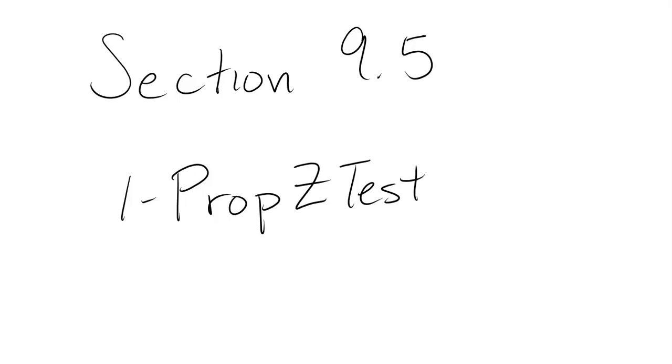My advice is for you to follow a 6-step procedure as you do each hypothesis test. And so what I'm going to do is introduce you to the procedure in this particular video, and then I'm going to point out the specifics for our 1PropZTest as we go through. Here's the general process that I would suggest that you follow.